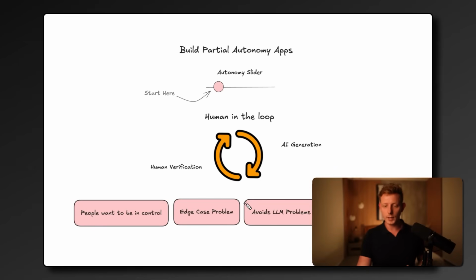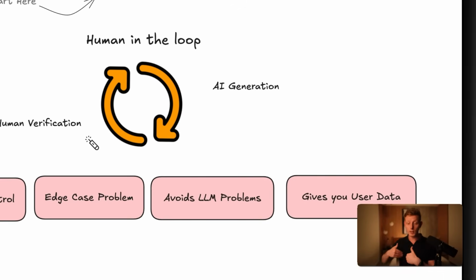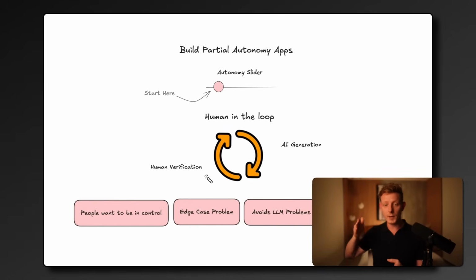The third thing it really avoids is the LLM problems we still have, right? LLMs can still be unpredictable. They can produce hallucinations. They're not perfect yet, right? And because we have the human verification and lots of human in the loop, the human can go around the problems of LLMs at the moment. And lastly, this setup gives you a lot of data on how your users use the system, how they make decisions, which eventually you can add into your system to really make it more autonomous, right? And slowly but surely, once you have more performance data and user decision-making data, you can make it more autonomous, which I'll get to in a second.